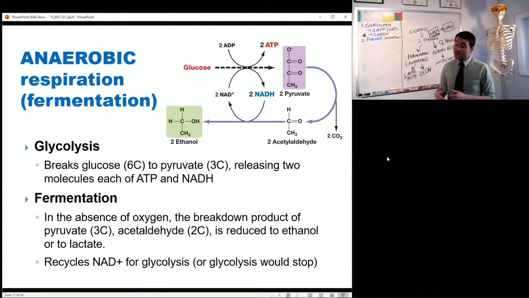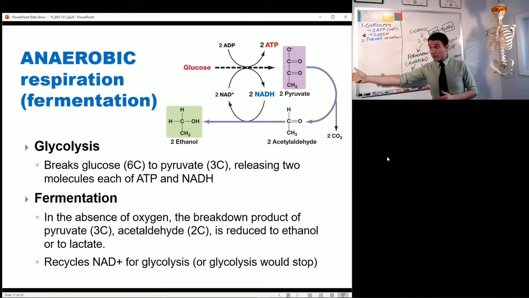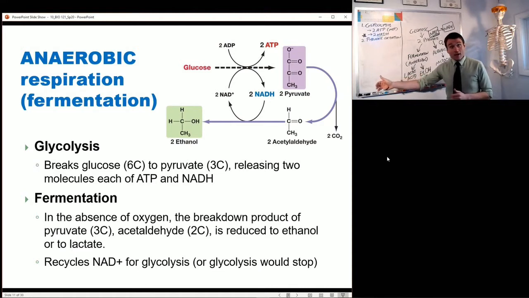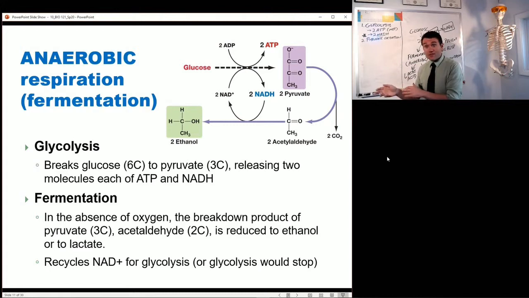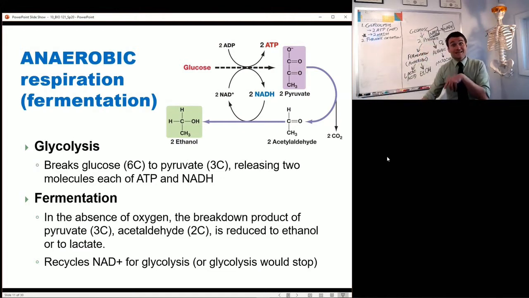So if you take a look down here at this chart, it shows you glucose being broken into pyruvate. That pyruvate is then broken down into an even smaller molecule, acetaldehyde. Now, we use the NADH to reduce that product, and then you get ethyl alcohol or lactic acid, depending on what kind of organism you are. And the NADH becomes NAD again, and NAD is something that we need for glycolysis. Go back to the video where I was talking about glycolysis, and there should be a little part of the diagram where NAD becomes NADH. So that's the purpose of fermentation.